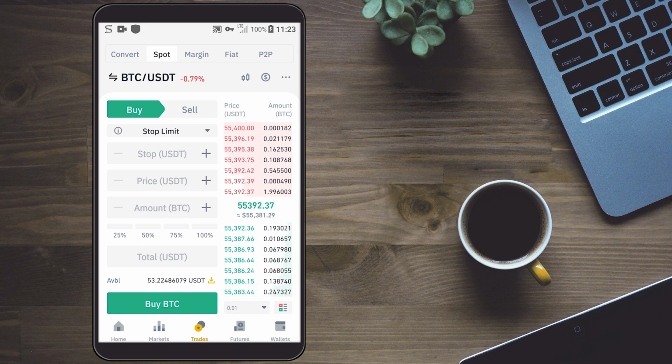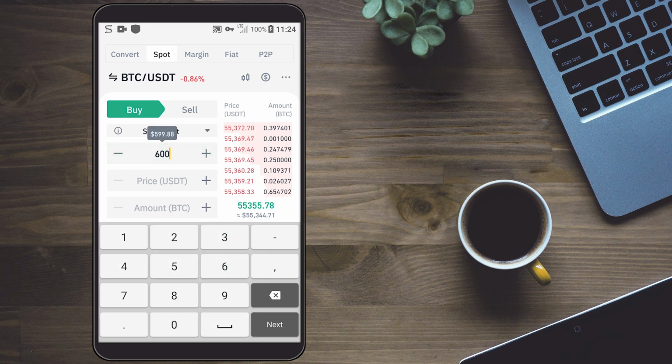With a limit buy order, you cannot do this. If you remember, a limit buy order is for buying below the current price of the market. And if you place a limit buy order at 60,000, it will be executed instantly at the current price of the market. So for placing these kinds of orders, we use a stop limit buy order. We set the stop price at 60,000 and the limit price a little higher, for example, 61,000. So if the price is advancing sharply, we have a higher possibility to have the order entirely filled.